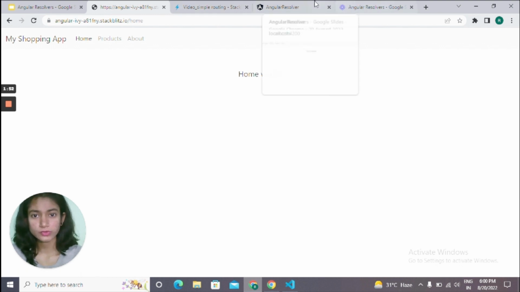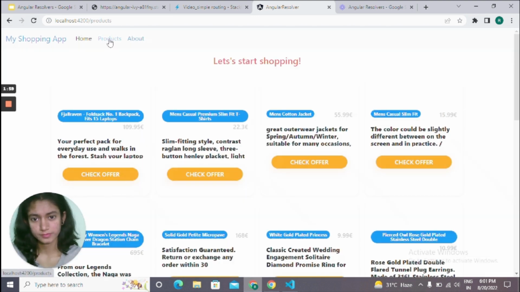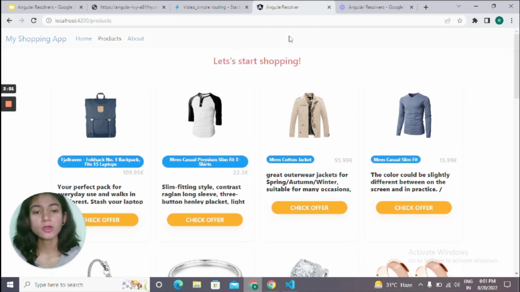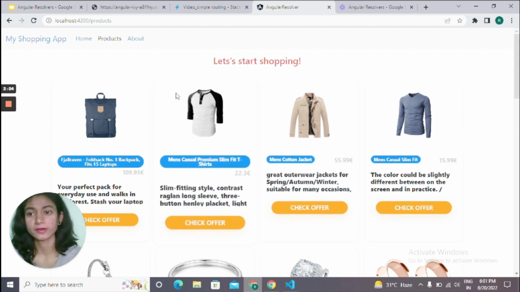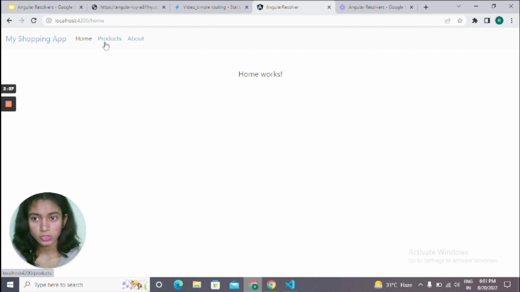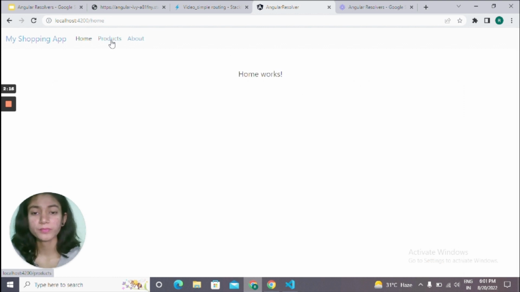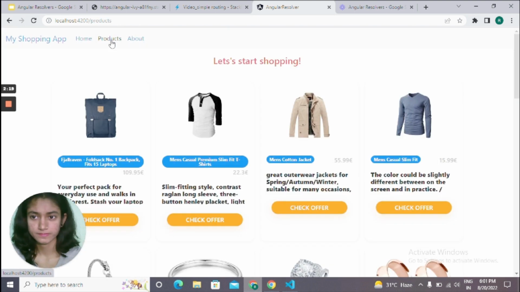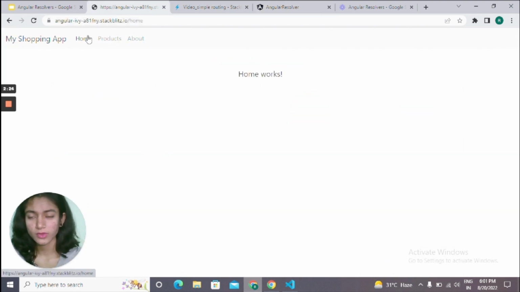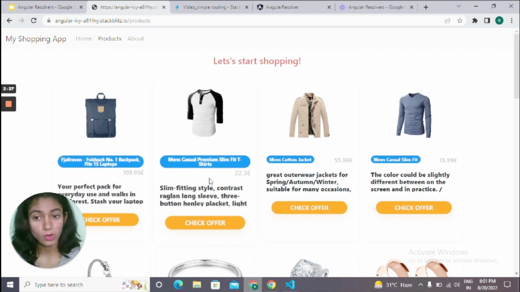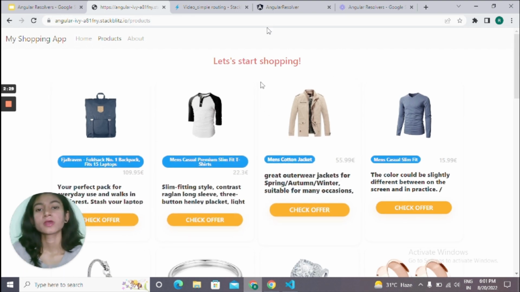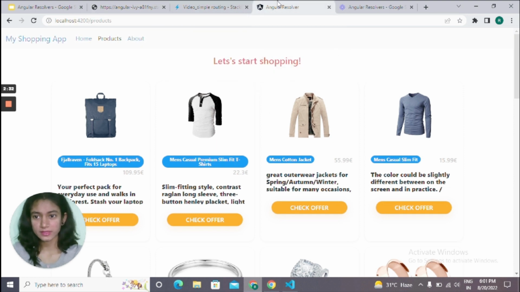So now I will show you using Angular resolver. This I have built using Angular resolver. See, the entire page is rendered all together. There is no partial rendering. Also notice how the route changes. It changes only after the loader is gone or the entire page is loaded. In the previous one, you can see that the route changes and after that the data is retrieved. So we will be implementing this thing. We will do a stepwise implementation.